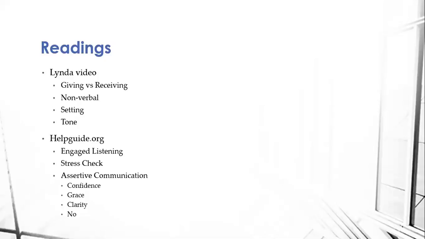Another thing that the helpguide.org article talks about is a stress check. And this relates to the article that we read in a previous week about emotions and making sure that we have our emotions in check. We learn ways to cope and control our emotions. And so this article is talking about it in a different way, but basically we've got to make sure that in a stressful situation, we are able to remain calm in our communication, because calm communication is usually more effective than strained and stressful communication, right?